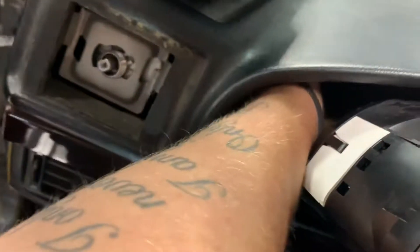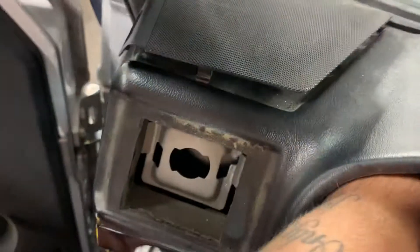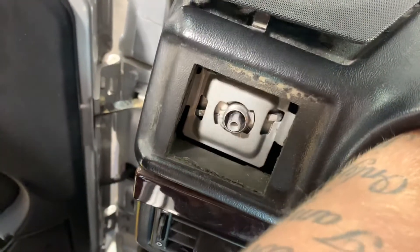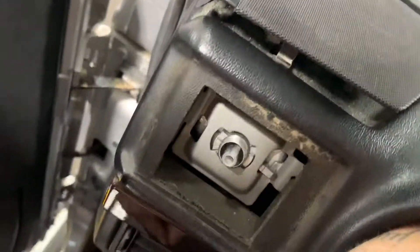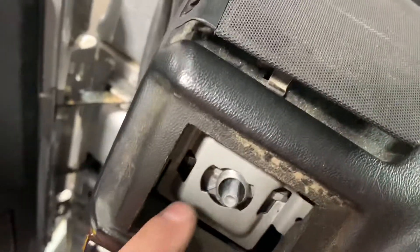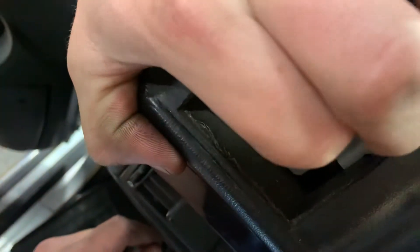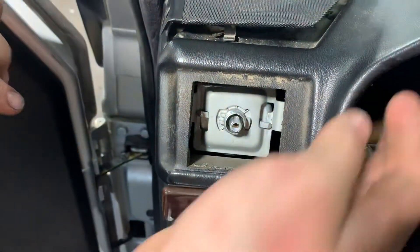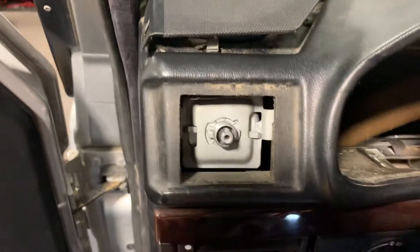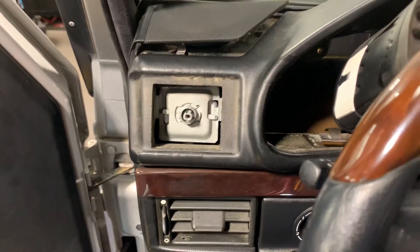You have to put your hand through the instrument cluster here. You actually have to remove the steering wheel, but we're too lazy. It feels like it's supposed to go this way. All right, there we go — lock it, lock it, lock it. You gotta hook that side in first, you gotta be a pro first. Now lift up then turn down. We did it! See how that's done — just vice versa, put everything back together and you're done. No programming necessary. Peace.